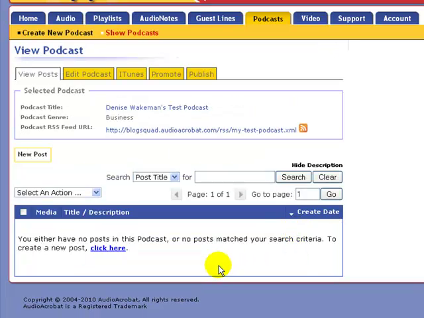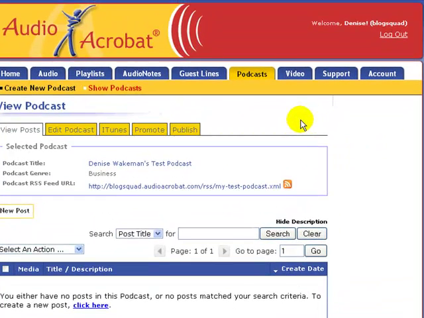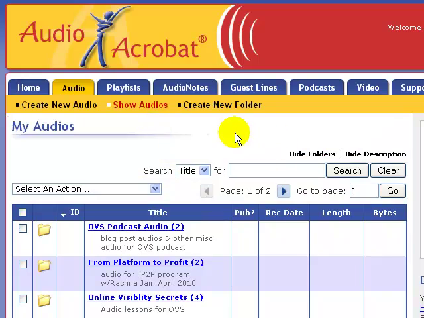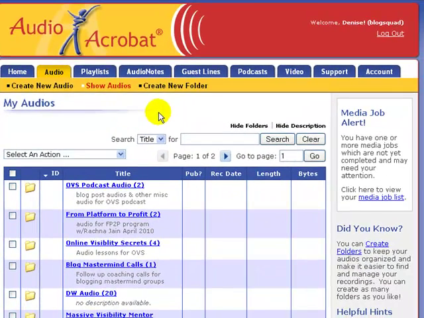Now you need to add content. So the next thing you need to do is, let's say you've recorded your audio. This isn't a tutorial about recording audio, but let's assume you already have an audio file, an MP3 file. So you need to upload that file. Since I'm not going to be uploading anything, I'm going to show you that without doing it.